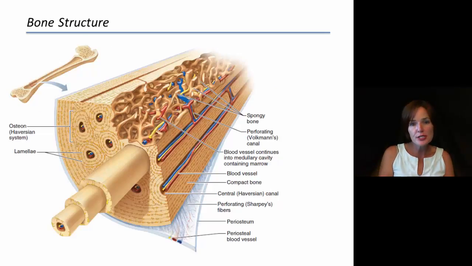If we look more closely at the bone structure, down the center of this particular bone, we have spongy bone. And then around the outside of that, we have compact bone. But besides just the bone part of it, we also see the red, yellow, blue lines extending throughout here. And these are really communication networks, they are nerves, they're also blood vessels.